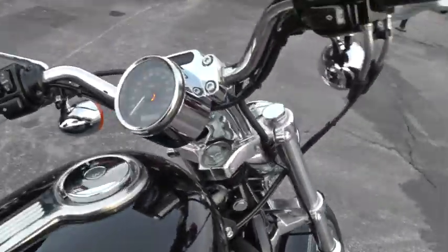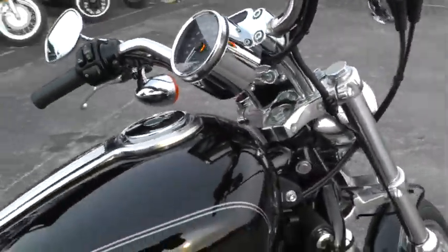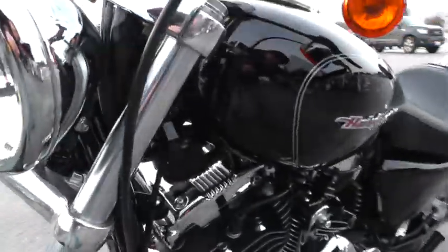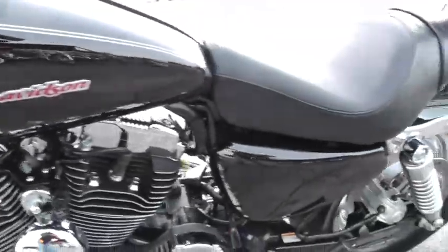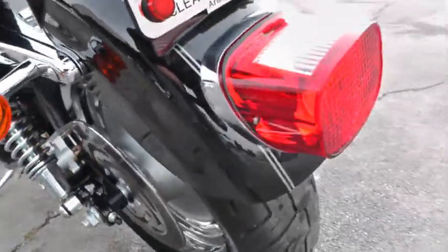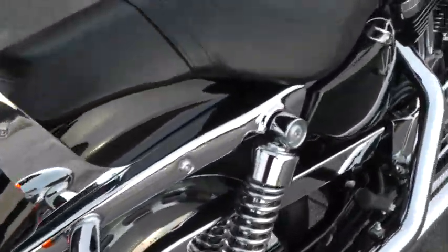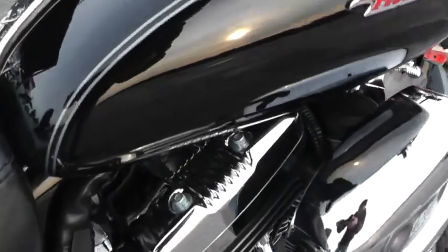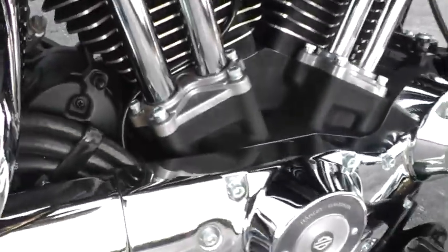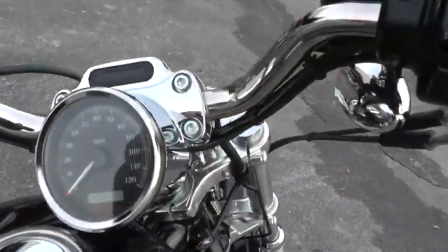It's only got 2,080 miles on the 2006 — that's just not any miles on this bike. I didn't see anything I needed to point out as far as rock pecks or chips or anything like that in the paint. It's just been really well taken care of, well kept. I didn't see any kind of rust or corrosion on it. All the head bolts and nuts there on the engine, they all look real good, no kind of rust up here.